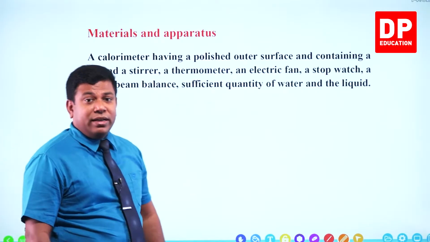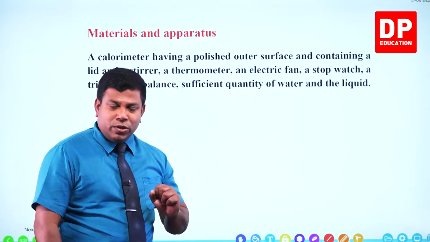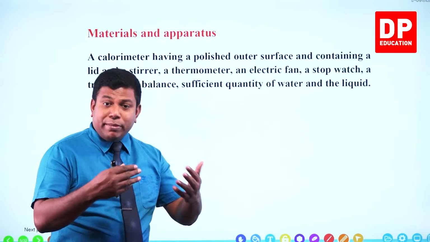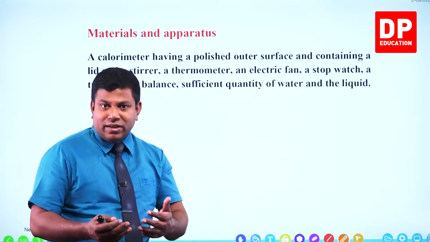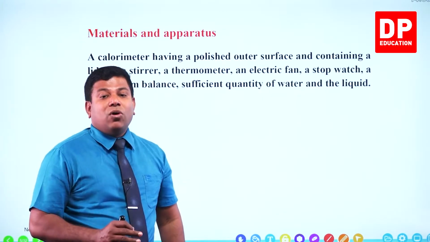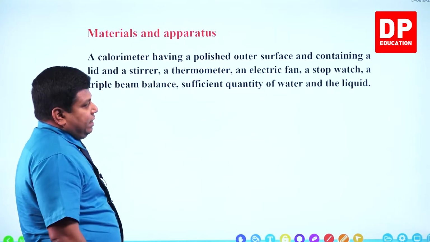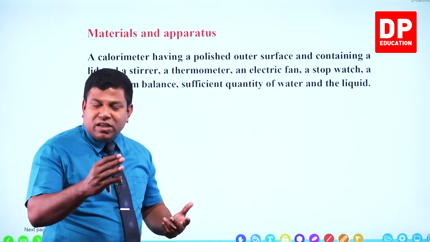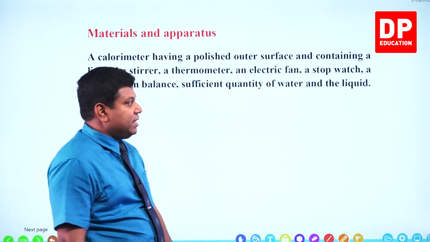See, one more thing. In the exam, if you just write balance, you don't get marks. You have to say triple beam balance, or you can say chemical balance, or you can say electronic balance, right? If you simply say balance or weighing scale, you don't get marks, because in the lab when we use them for experiments, we have to use these particular types of balances or weighing scales only. You can't use all the scales for that.